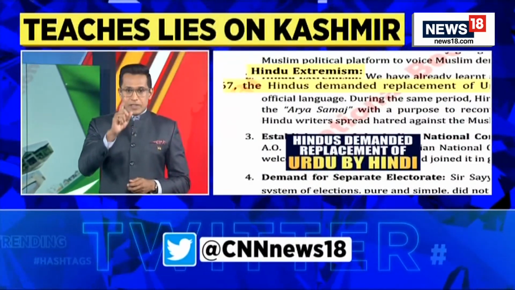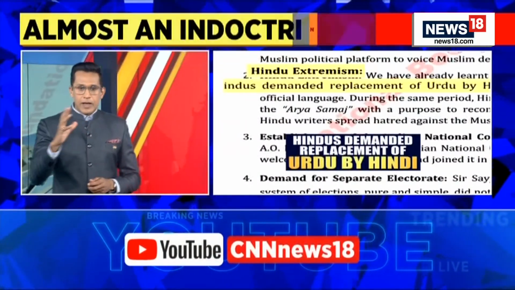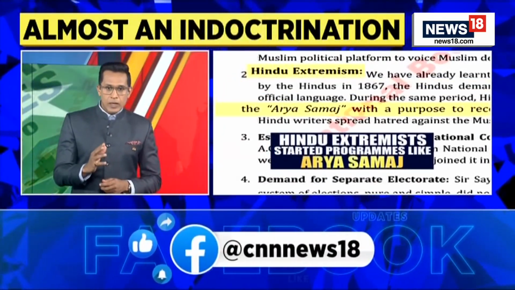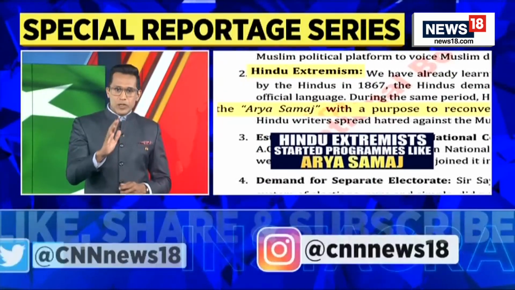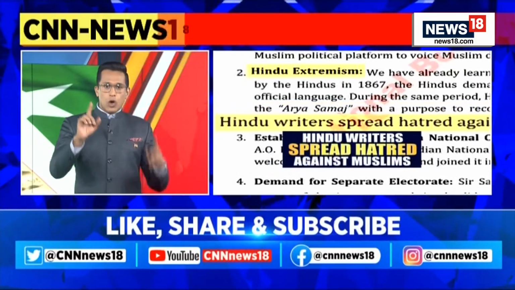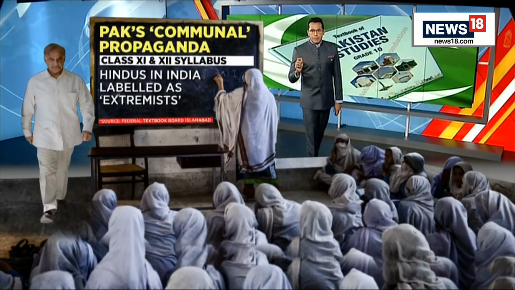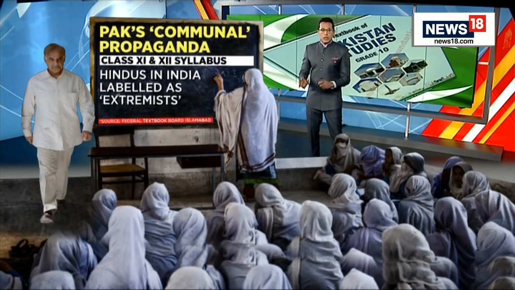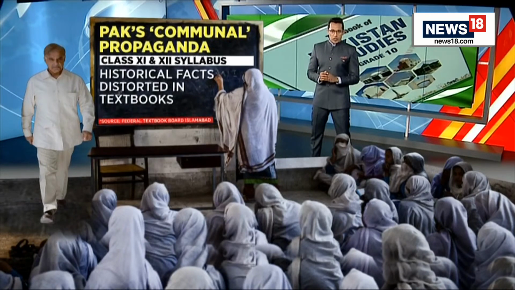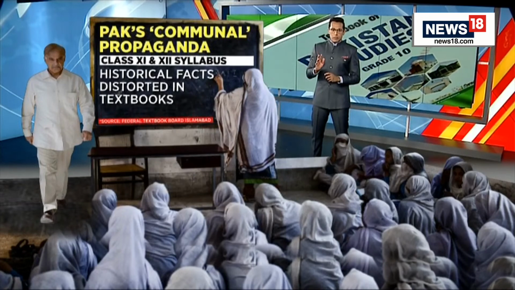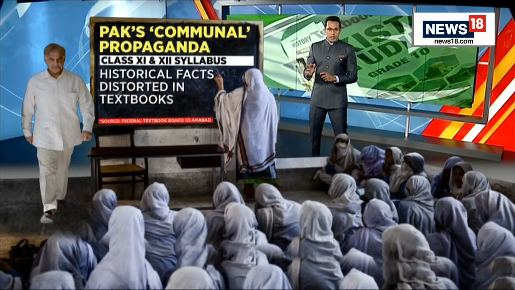Now, have a look at this. This is 11th and 12th standard. So it's a senior grade, higher secondary that we are getting into, ladies and gentlemen. For students of class 11 and 12, the textbook starts with the very premise of the two-nation theory, based on the fact that Muslims and non-Muslims of India were separate, the othering. And here also Pakistan continues with its Hindu bashing. Let's have a look at this. What are they saying? In the textbook, Pakistan labels Hindus as extremists and says that the Congress too is overpowered by these Hindu extremists. Historical facts about the partition of Bengal and the Kashmir issue are also distorted in these textbooks.